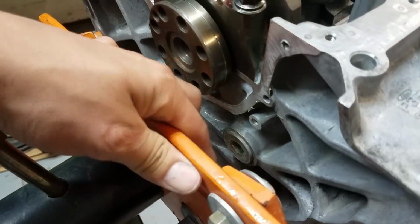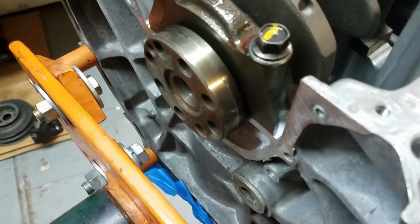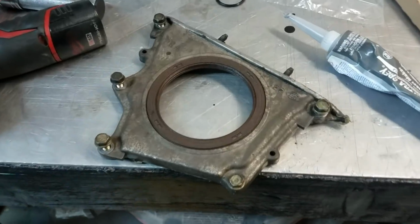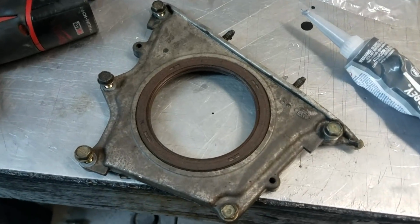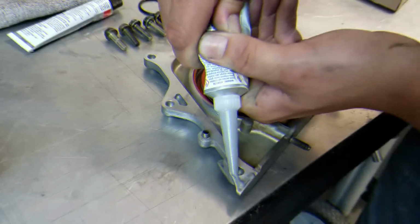Alright, oil pump is done, so now we need to do the rear main seal. I was thinking I was going to have to take it off the engine stand in order to do that, but it looks like we'll have plenty enough room to get in here. I'm pretty sure you guys have seen me clean enough stuff, so I'll spare you the details. But this thing is freaking filthy. Just like that, all cleaned up. Got the new gasket in there.